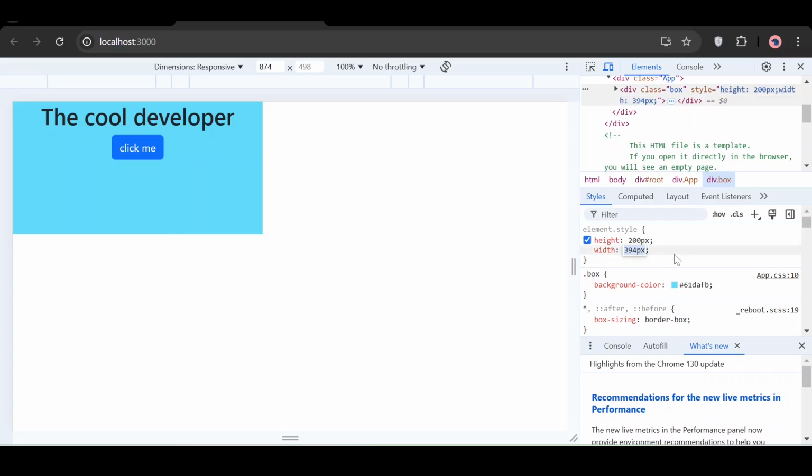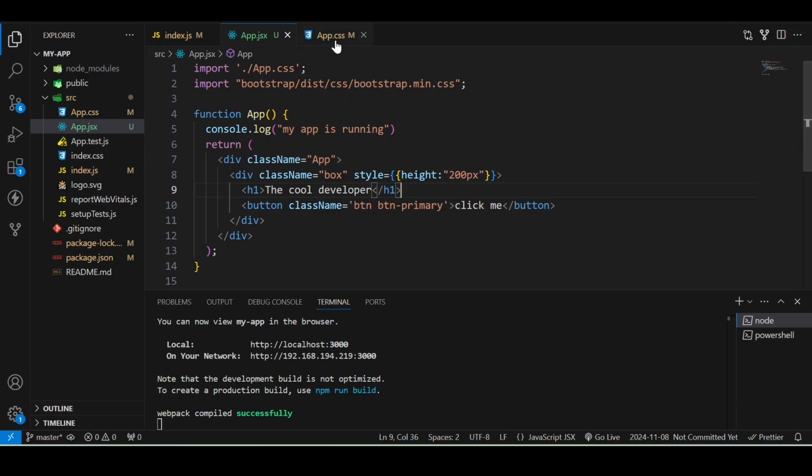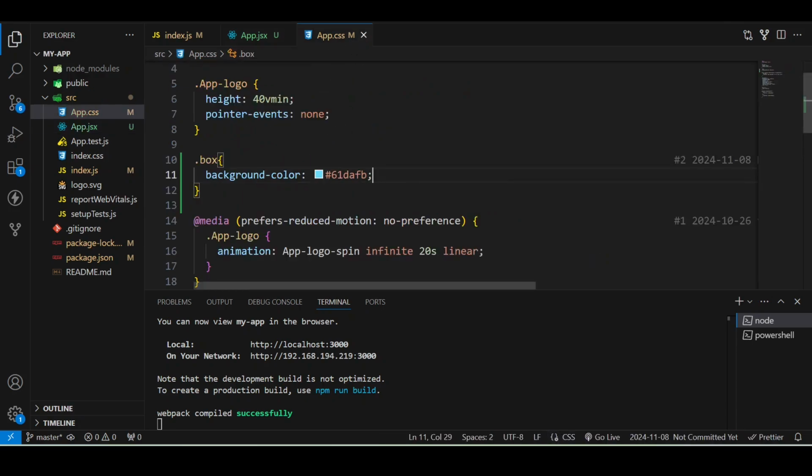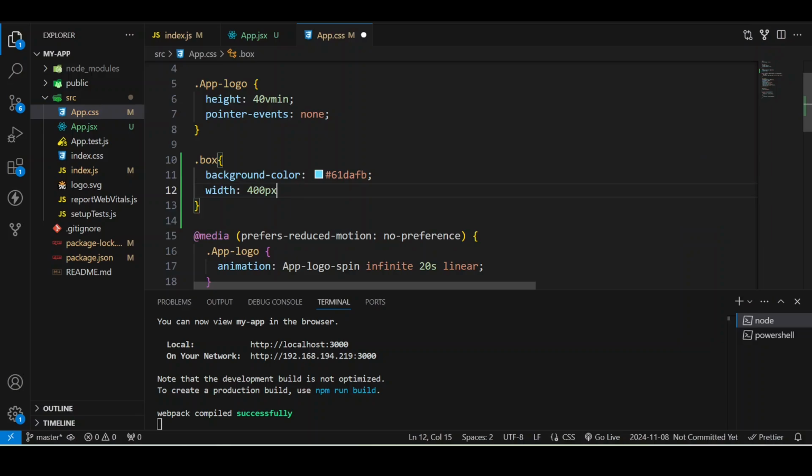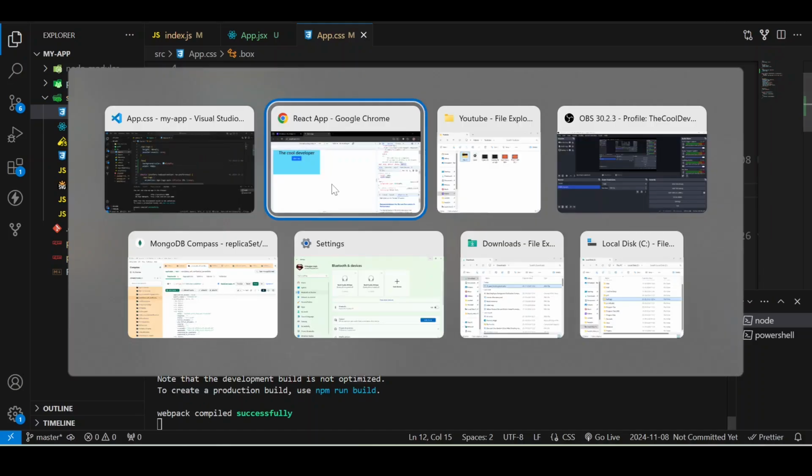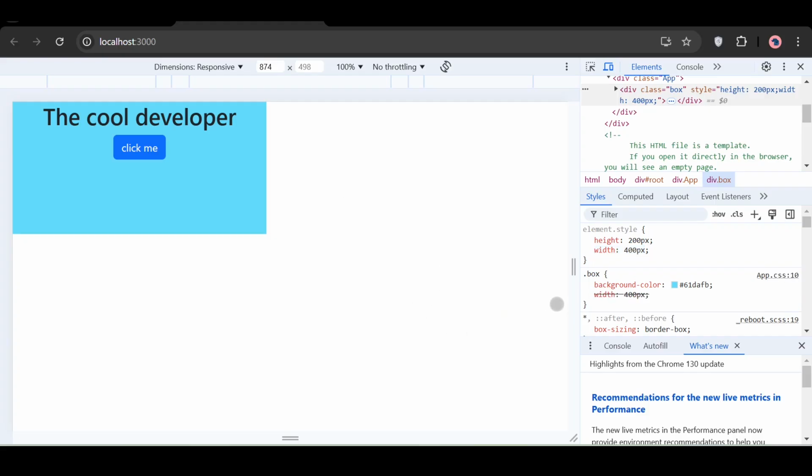So you can just check it. Once you have confirmed how much you want the width to be, like 400, you can just copy paste this and go to your VS Code, and inside this CSS you can paste it and save it, and this will be applied permanently.